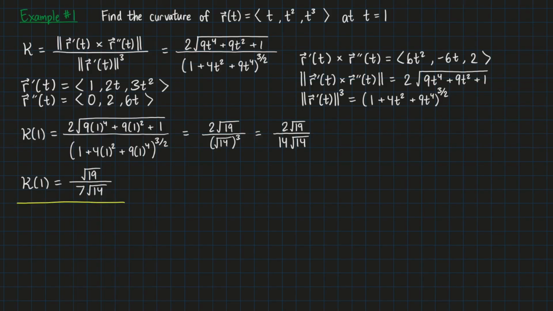When you evaluate curvature at a t value, you don't have to find the curvature in terms of t and then plug in the value at the end. Another approach to this problem is to take the first and second derivative of r of t first, and after you find those, you can immediately plug in your t value. Then you can numerically take the cross product, magnitude, and divide. You can also solve it that way. Just make sure you find the derivatives before you plug in the t value.